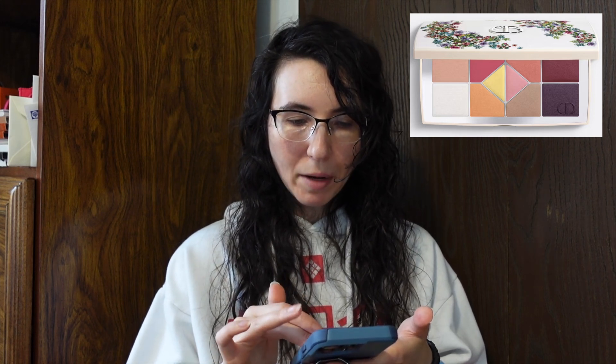The eyeshadow palette is really, really pretty. It's got some warm tones — a white, some pinks and purples and reds, and a couple of deeper shades. I'm not sure about the matte to shimmer ratio; it does seem to be more of a matte palette, but I'd have to see it in person. It is also very much a fall palette because it has a lot of warm orange-brownish shades, so even though it's got a spring floral pattern, it does seem to fit the theme of when it's being released.